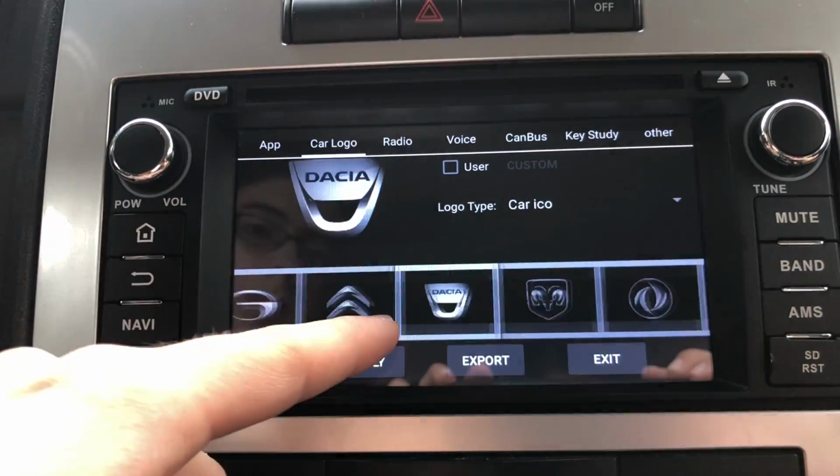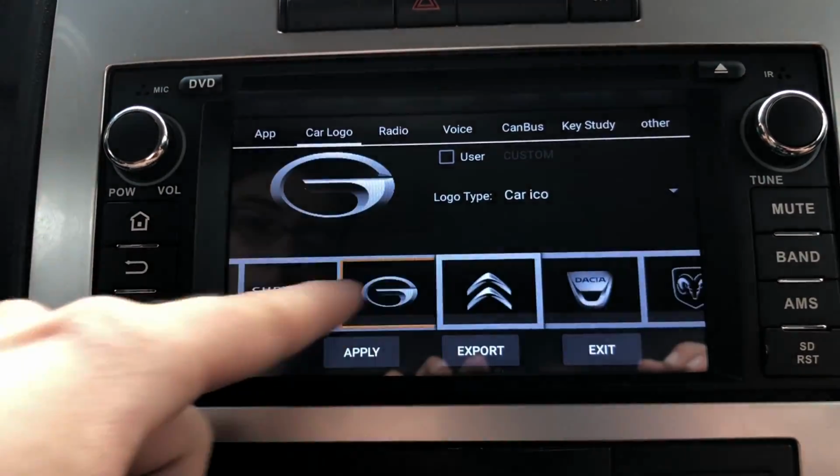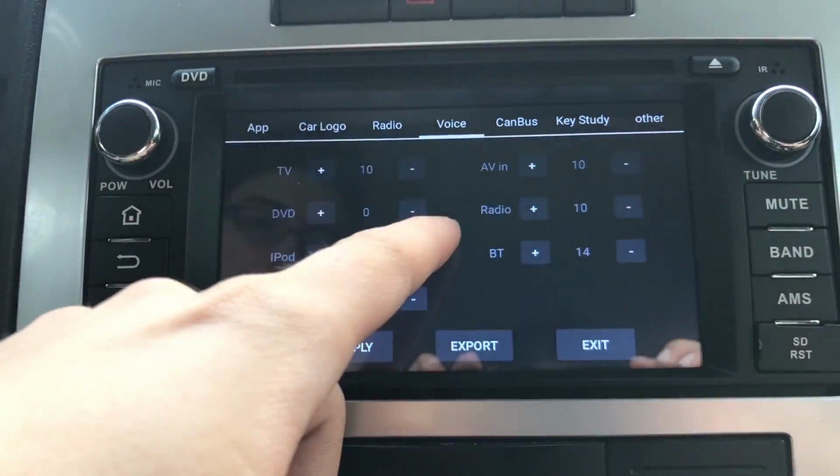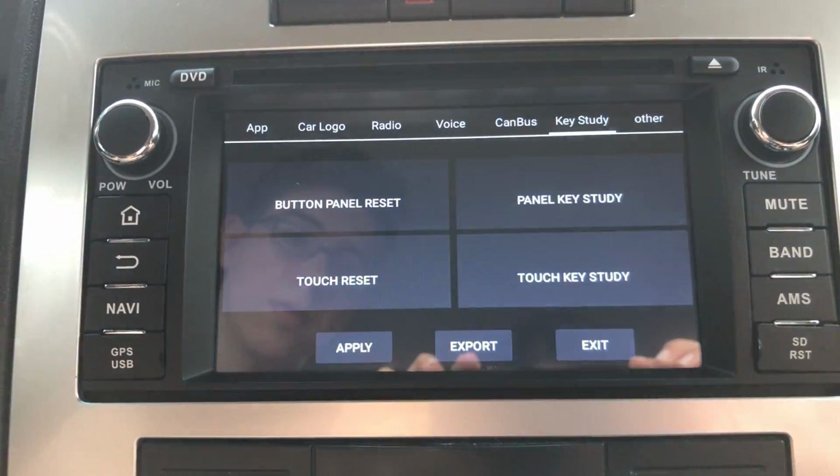Just playing around with it, I changed the car logo, so the Dodge car logo will show up whenever the radio turns on from a reset. So this is just like one of the cool secret menu features.